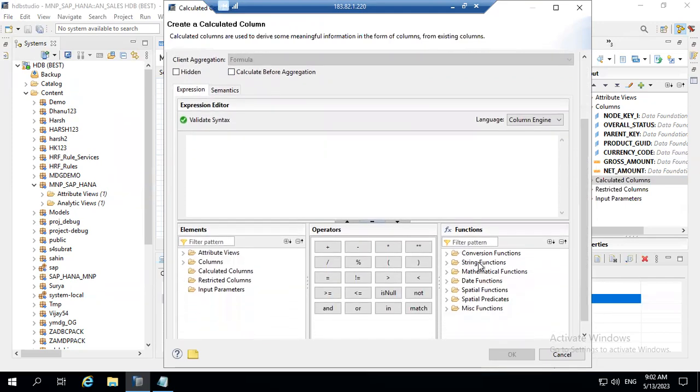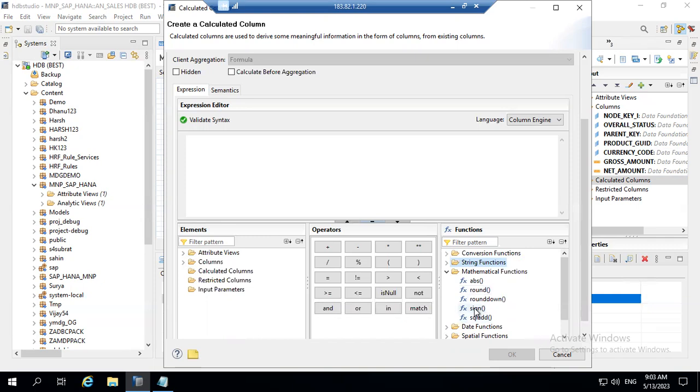If you want to convert something, we can use the conversion functions. If you require string functions, we have multiple string operations. You can expand it and get it from here also. We have so many functions. If you want round off, you can use this.